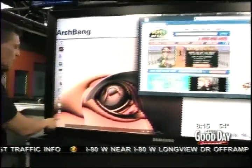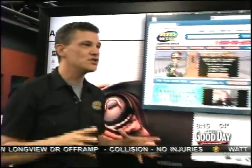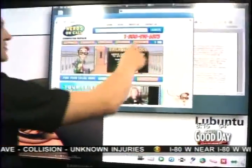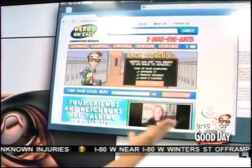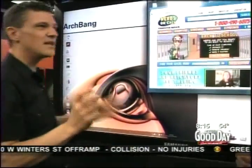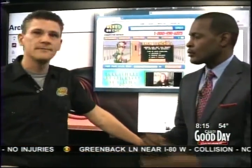Another option, if you're willing to go radical, is to ditch Windows entirely and load up Linux. Linux looks very similar to Windows. Arch Bang and Lubuntu are really lightweight installations — your computer will go so fast you wouldn't even know it's the same machine. These are free operating systems. Lubuntu looks exactly like Windows in a browser, and Arch Bang's desktop looks almost identical — just a little bit different. If you're willing to test it out, you'll be a lot happier.